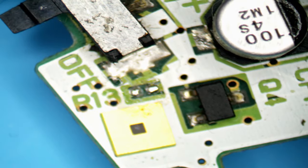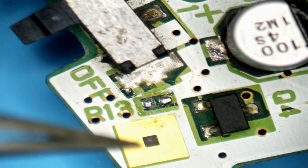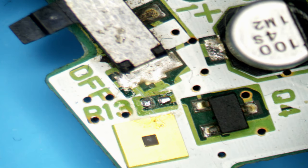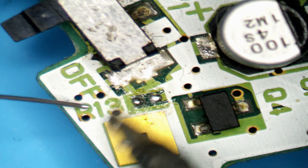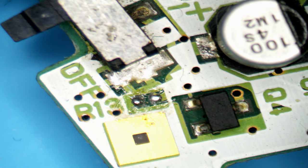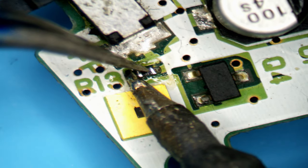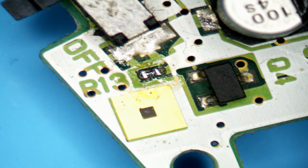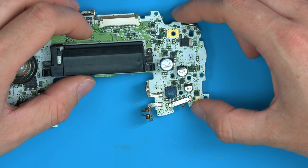So we go down to this resistor here by the power switch. And the value of this resistor isn't overly important. I think the stock one is about 150 ohms, but honestly anything from 50 ohms to 300 ohms or anywhere in between is probably perfectly fine. So I'll just grab a 150 ohm resistor and just tack this on. And there we have the resistor on. And let's take another look. So now we have the resistor on.